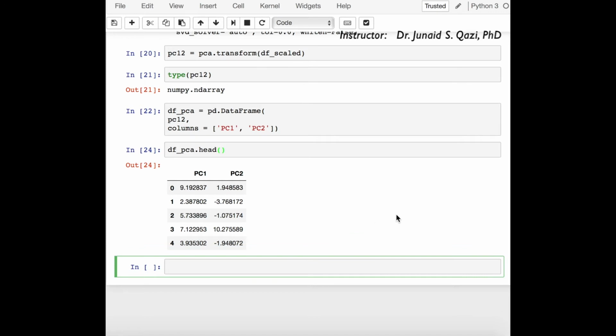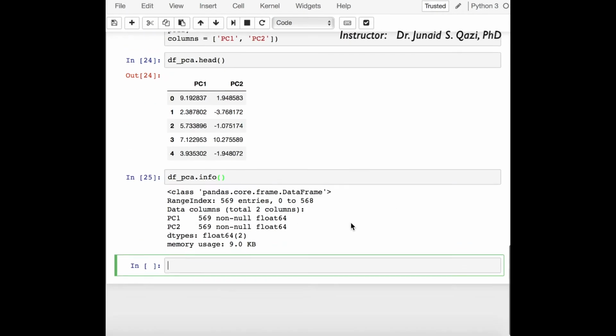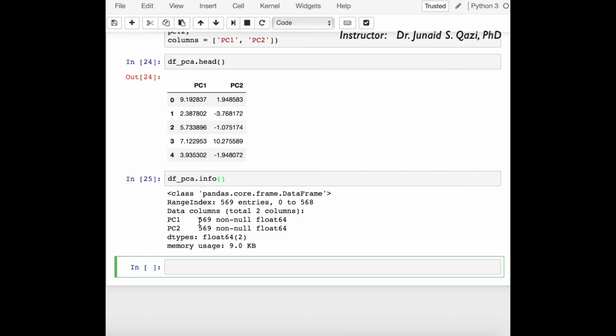If we check the information, df_pca.info, we have PC1 and PC2, 569 entries and there is no null value. So we have reduced our data with 30 dimensions to just two principal components, PC1 and PC2.